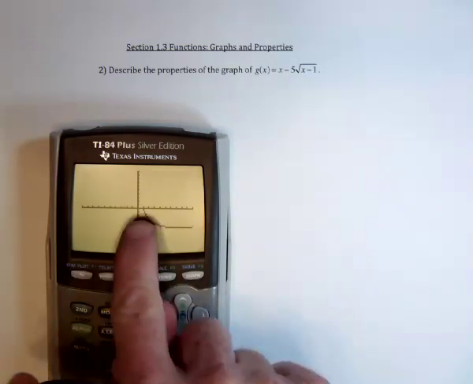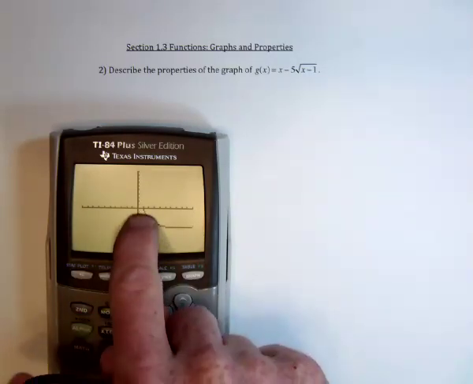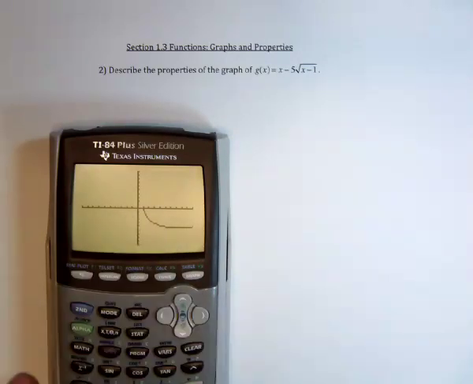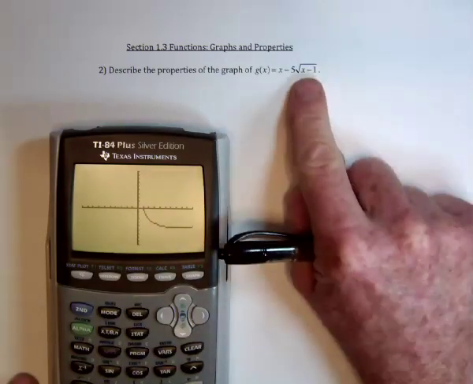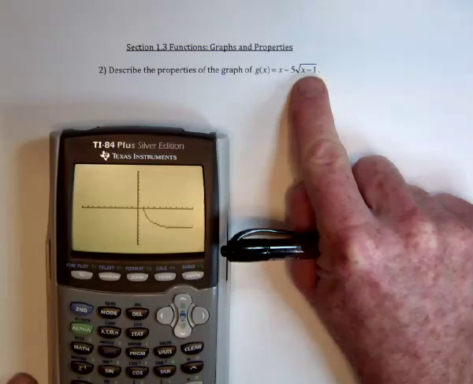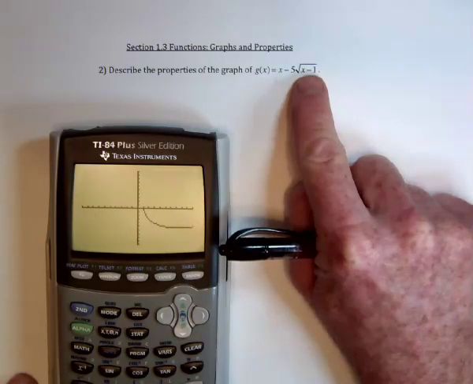One thing to notice is that the function begins at x equals 1. For anything less than 1, the function doesn't even exist, and that's due to this. We're not going to be graphing any complex numbers, so what's inside of the radical needs to be positive. So x needs to be a number bigger than 1.